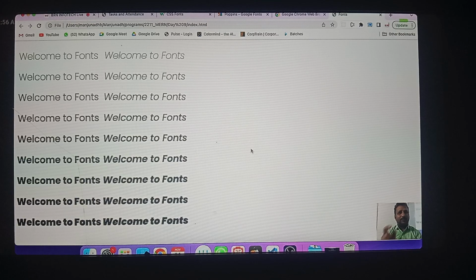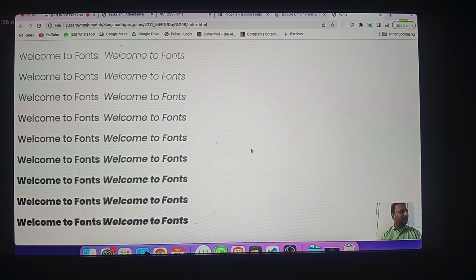So what we have learned today basically: what is a font, types of fonts, what is fallback, and how to integrate Google Fonts directly through a link, and what are font styles, how many it supports, what are those font weights. Font weight: 9 thickness, 9 thickness with italic, that is the maximum. Got it? Any questions on this?